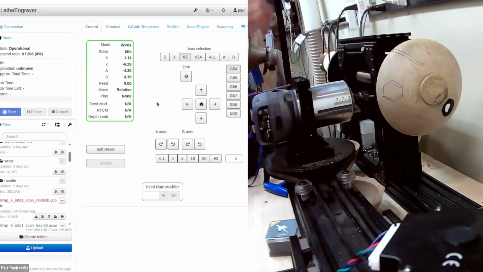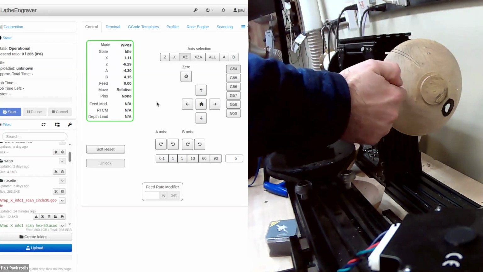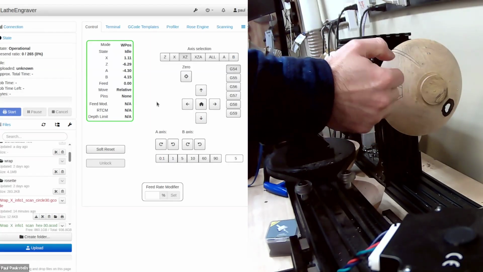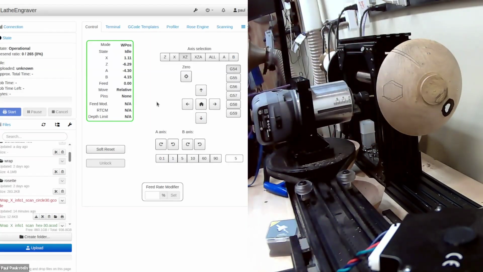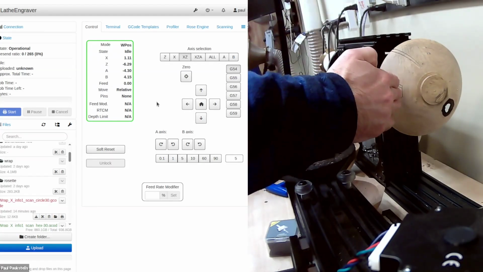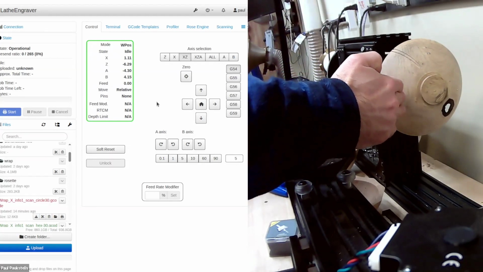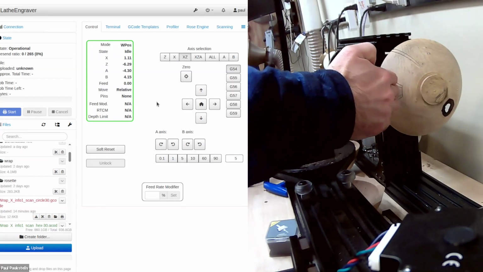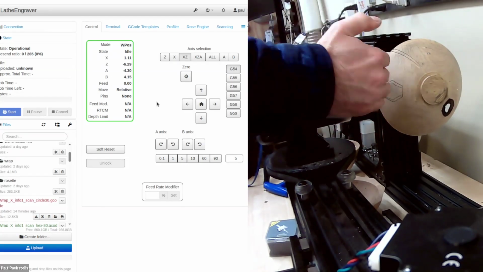So if you increase it by, say, 5 millimeters, that doesn't guarantee that you're going to be 5 millimeters off of the piece. Okay. Yeah. It will change where the rotation will be, and depending on what the profile is, you might be just a millimeter away from the piece still when you've adjusted that.